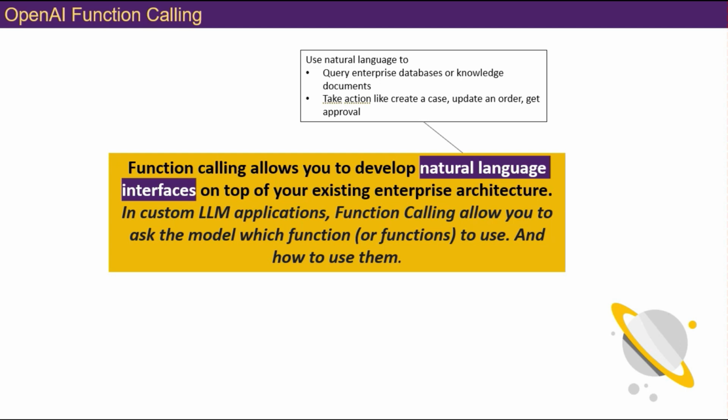Okay, so how does this work behind the scenes? At a high level, when a user enters a query, you send the query to the model. In addition to that, you also send all the enterprise functions you have available to the model. The model will analyze that user request, will also inspect the functions available, and it's going to return to you which functions to call to fulfill that request. So let's see how the workflow looks, and then we'll take a look at a demo.